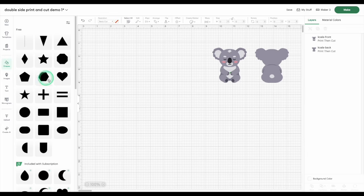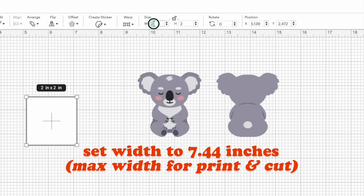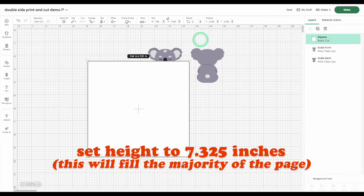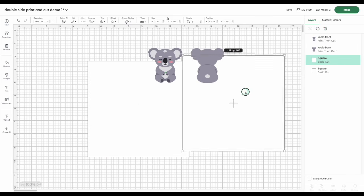Now add a square to your canvas and change the color to white. Set the width to 7.44 inches. That's the maximum width for print and cut. And set the height to 7.325 inches. That fills almost the entire printable area. Now duplicate that square so you have one for the front image and one for the back.